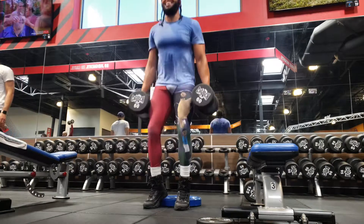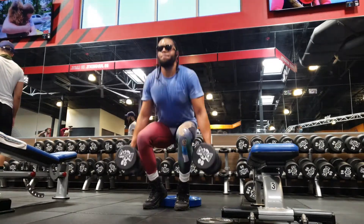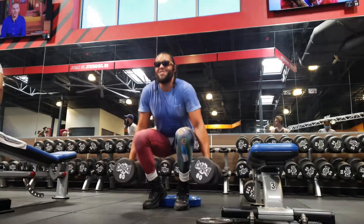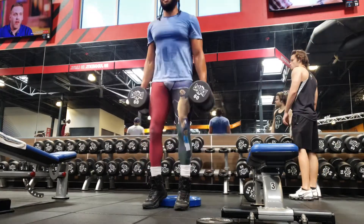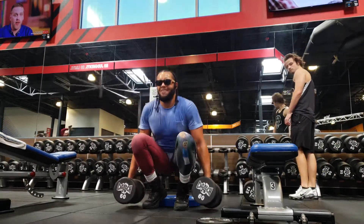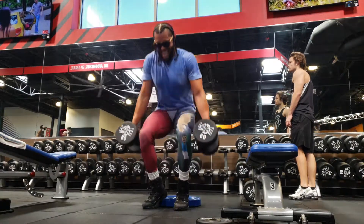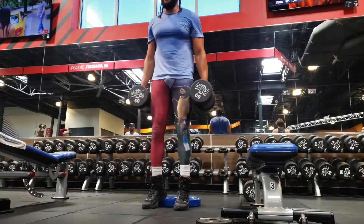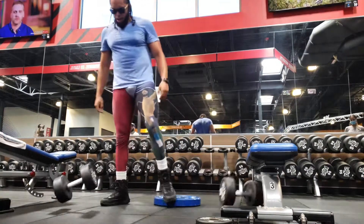I did two sets of those goblet squats. Now I'm doing dumbbell squats — the max dumbbell stopped at 125 pounds, so there's only so much I can lift with the goblet squat. So I figured let me add more weight with 60 pounds in each hand — it's about the same total weight, but this angle works my upper back differently and I feel like I can start loading up heavy weight. Ideally I can get to 250 pounds for this squat if I can hold those weights.